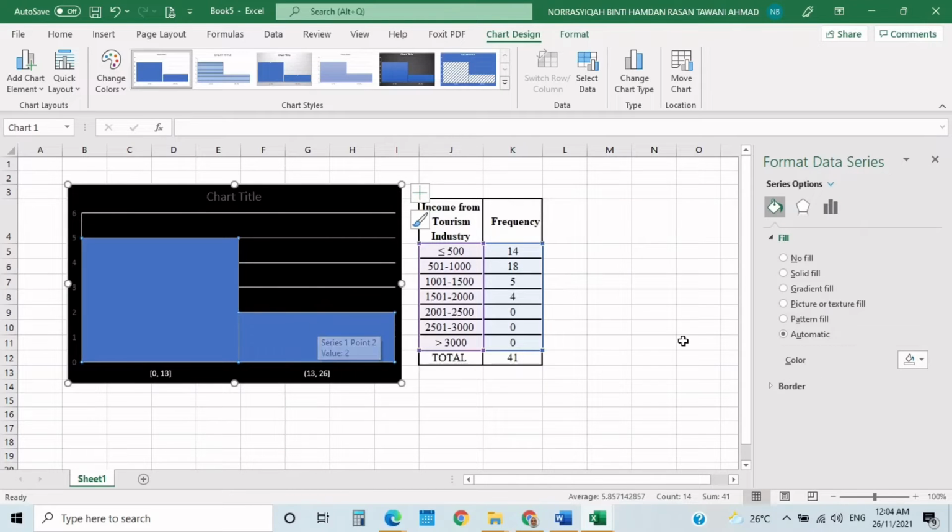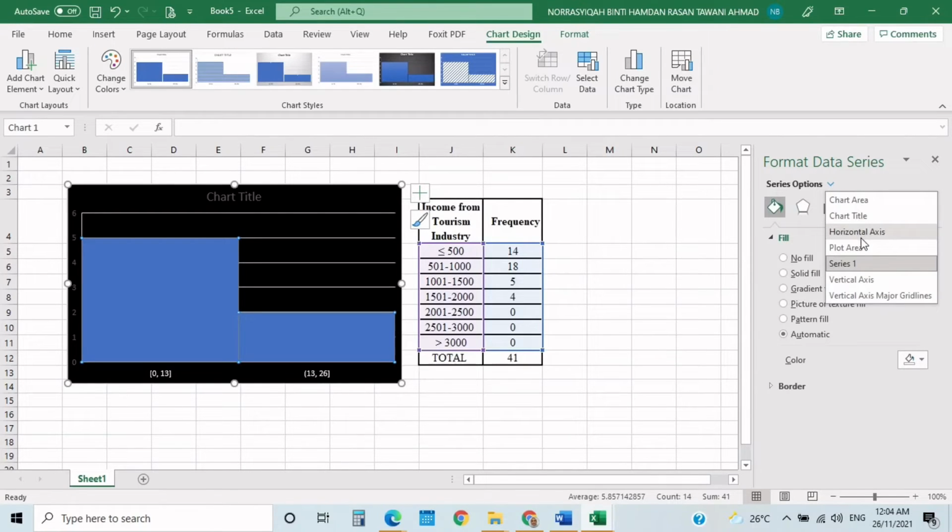You can actually do various colors. There's actually a lot of color options there. And then for the format data series, you can actually see there are plenty of options of how you want to customize your own charts. For example, the button that I just clicked, you can make so many customizations on your chart.